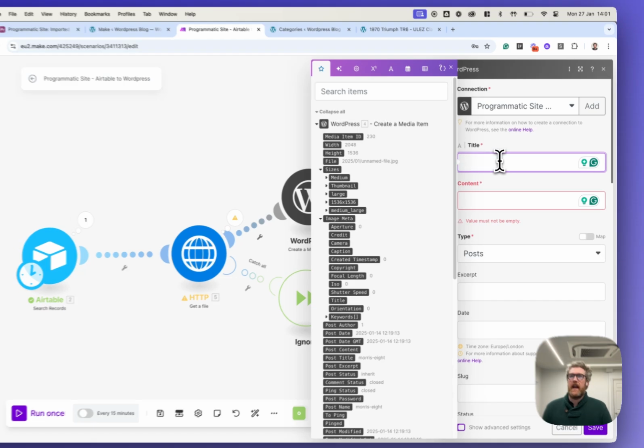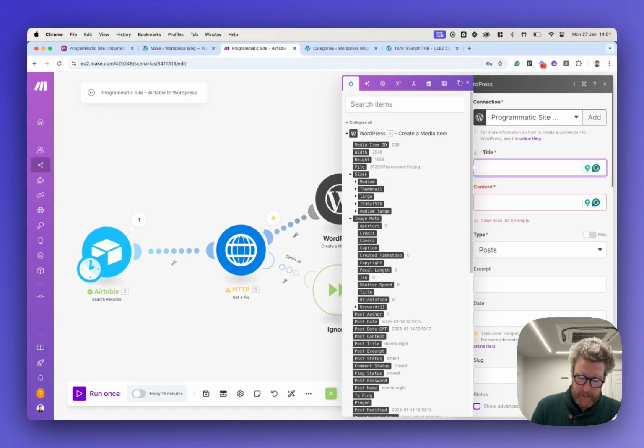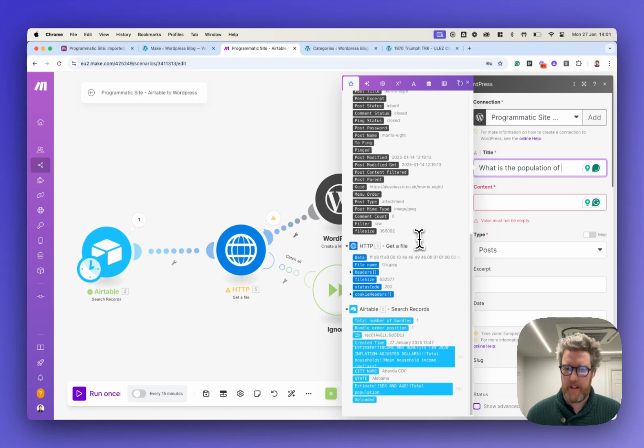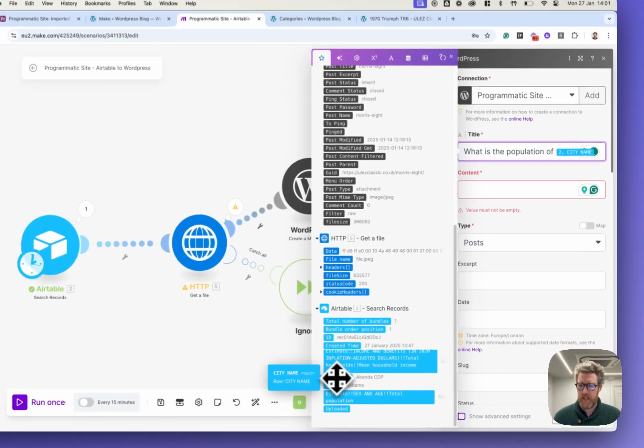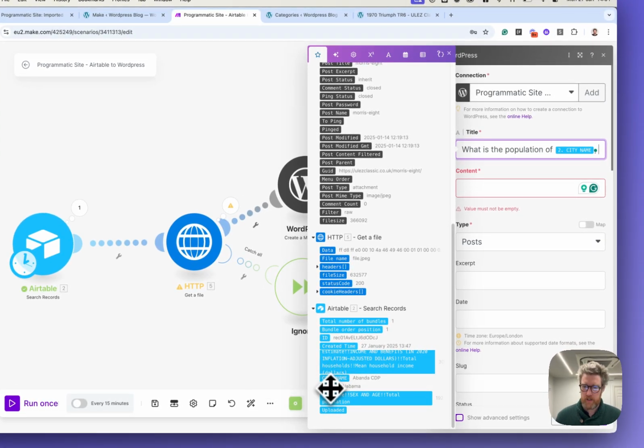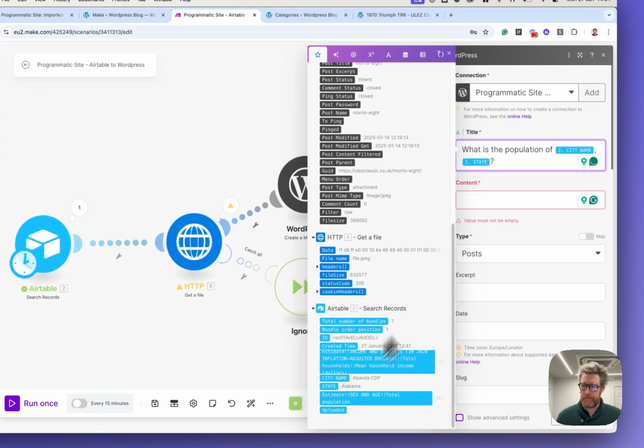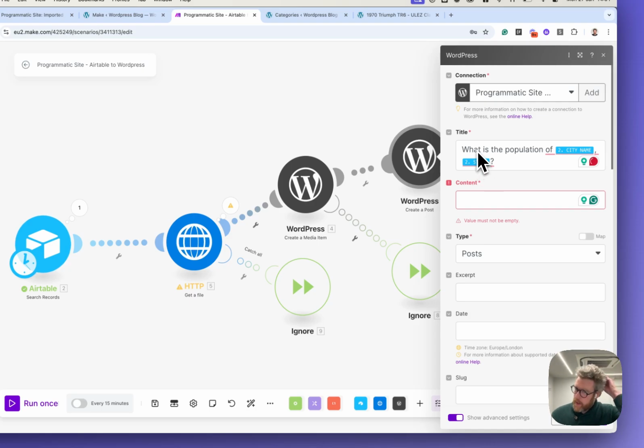So if we're making a programmatic site about the population, the title of the post would be "What is the population of" and then we're going to take city name, comma, state name, question mark. So this is now going to programmatically create the title: What is the population of city name, state name?